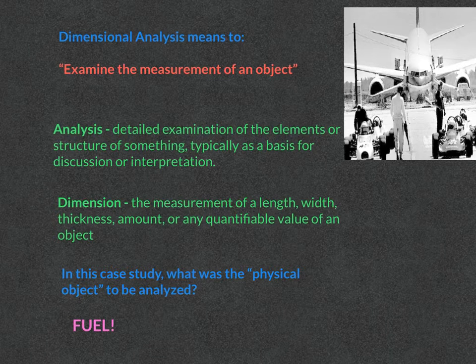So in this particular case study of Flight 143, what's the physical object? It's the fuel. The fuel was the problem. The fuel attendant, not flight attendant, sorry, the fuel attendant miscalculated and calculated from liters to pounds instead of liters to kilograms. And in Canada, that's a big deal. They use the metric system. So it's a big problem. Let's see how big the problem really was and why this plane ran out of gas mid-flight.